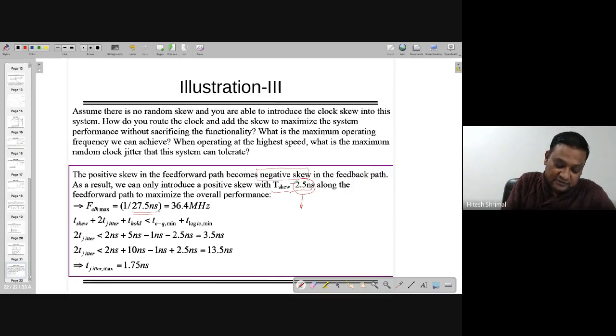And as we know, this equation is the standard equation for a case where clock skew plus 2 times jitter plus T hold has to be lesser than these two numbers. If you do that for both the stages, you will have some answer. In this case, you are going to take the minimum of these two, which is 3.5 nanosecond, and because T jitter max is actually half of what you have achieved, it's 3.5 divided by 2, which makes 1.75 nanosecond.